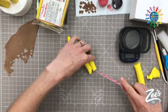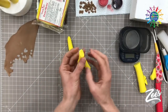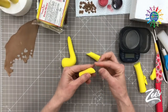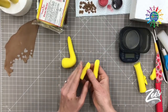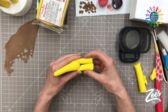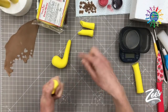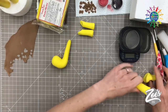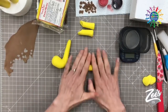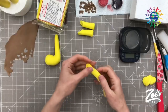Just round off that end a little bit — the bit where my finger is will stick against the body. Because it's fairly soft I might give these five minutes to firm up while we make the back legs. Don't leave them for several hours or till the next day because then they'll be too tough to push against the body. Let's round off these ends a bit more and work on the back legs — same kind of thing, same thickness. I never get them quite the same.